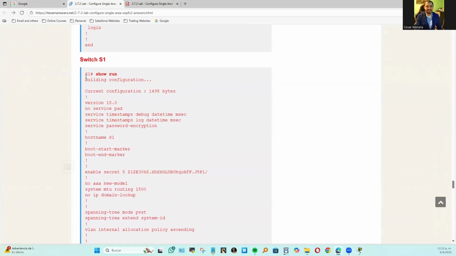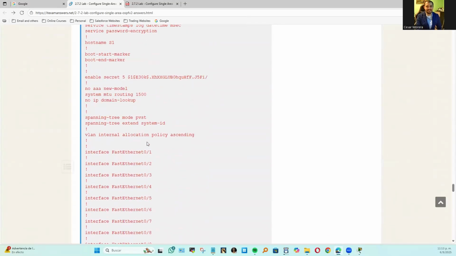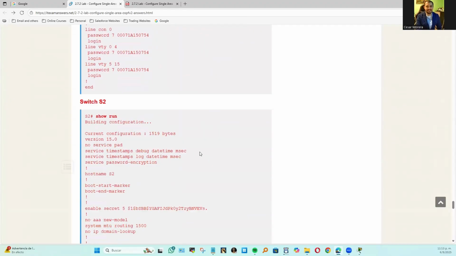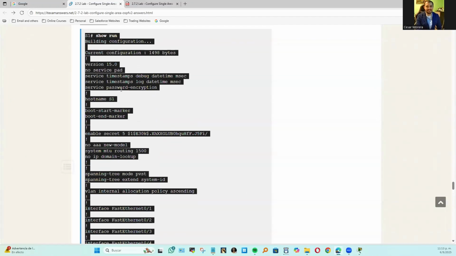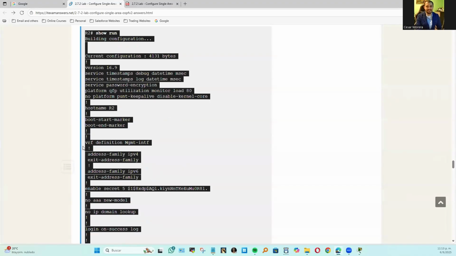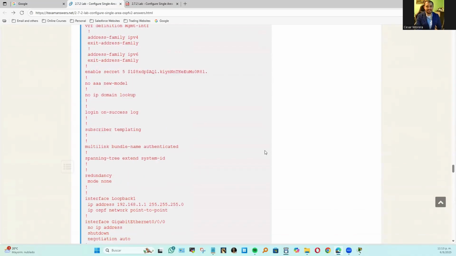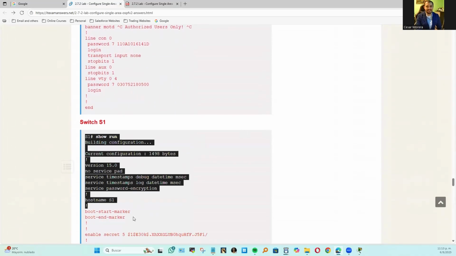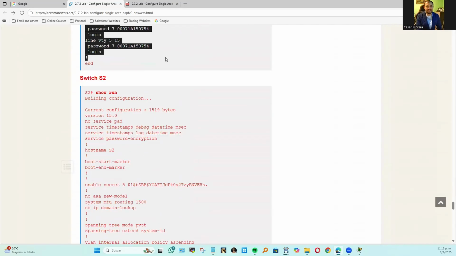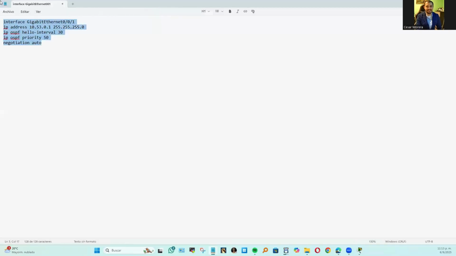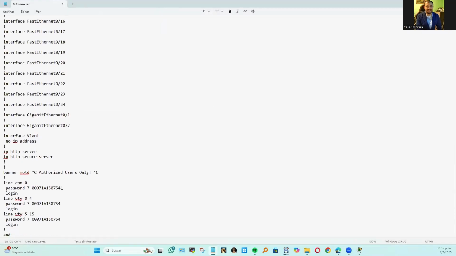Let's start with switch 1. I know this one is class and the other one is Cisco, so I'll even update that one correctly at this time before I mess up. Let me just copy the switch 2 configuration. Switch 1, let's start with switch 1 first. Let's go ahead and work on this. So we're going to fix this once and for all, adding just Cisco here, then a Cisco over here, and Cisco over here.